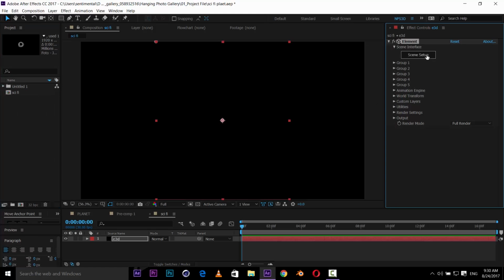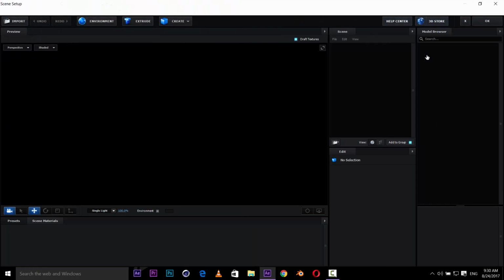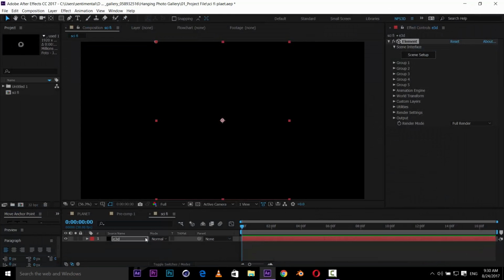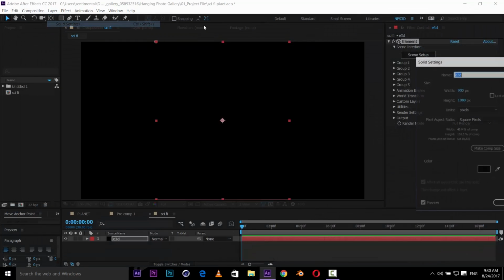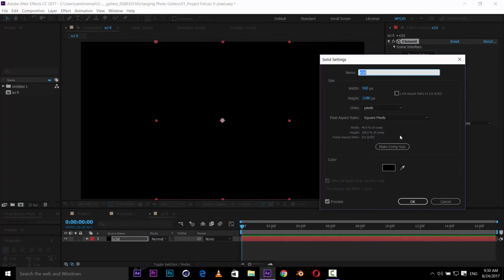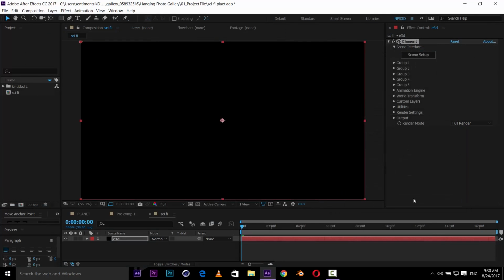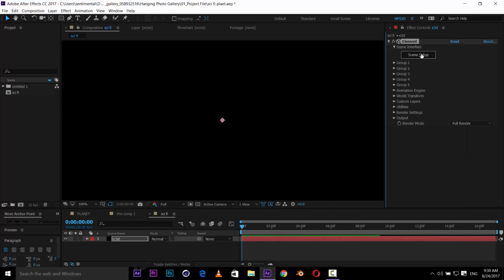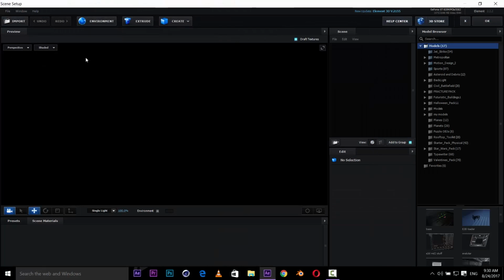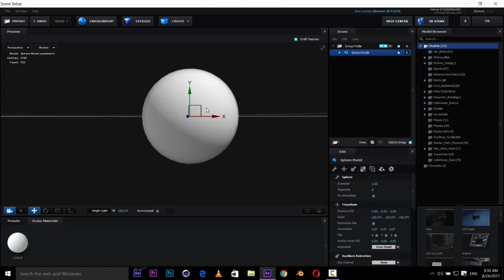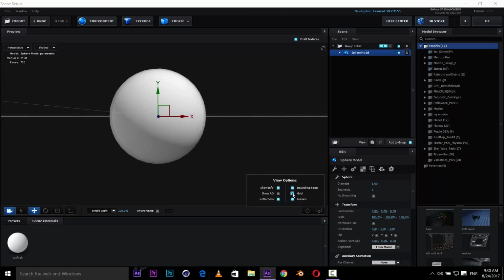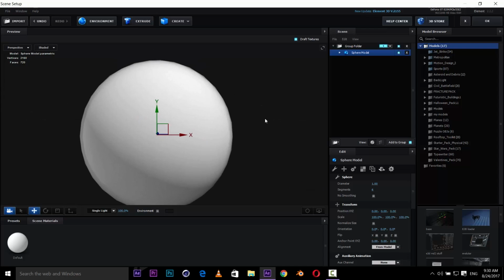First let's create this. So go inside the scene setup. Go inside the layer solid settings, make sure it's comp size. Fine. Hit OK. Go inside the scene setup and let's create a sphere. And this is our sci-fi planet.